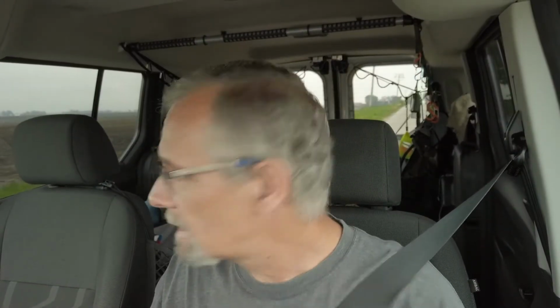Bring the camera back around to me here. I'm going to go straight ahead for about another mile here. Yeah, the suction cup I think will be perfect in the back when I've got a truck in the middle of the road and I'm approaching the top of a hill. Don't want anybody to come over the hill and hit me. But yeah, shooting video from the back, I think the camera on the suction cup will be perfect, but I'm not sure how well that's going to hold with road bounces. I mean, it's a 2.5-inch diameter suction cup. I don't know if that provides enough suction to hold this rig up there.